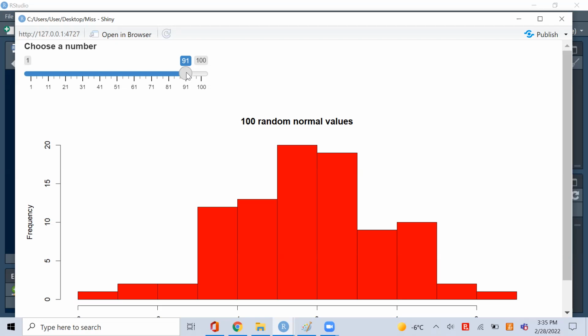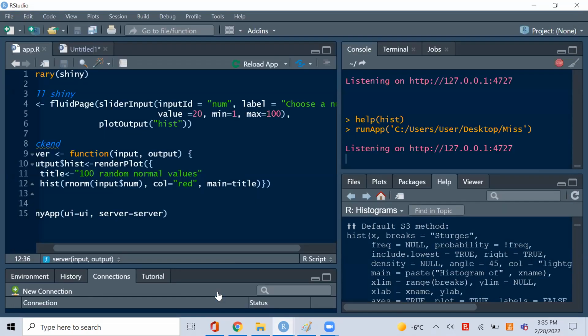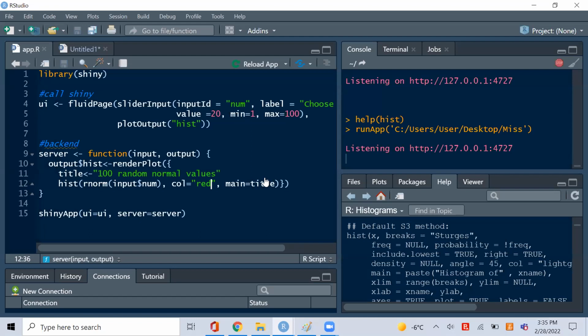So actually building the app is not that difficult because it's all happening under this line of code. And you'll find yourself memorizing this code that I gave you in the chat because it's the backbone to building any kind of interface. You'll memorize the part where you have a fluid page, server, and the Shiny app, right? The Shiny app is the part where you put it onto a web page.